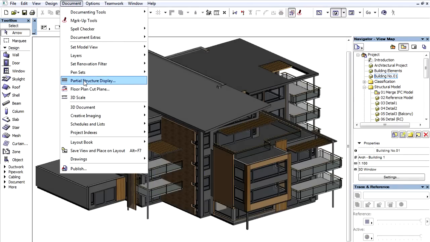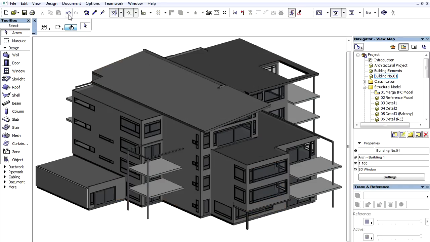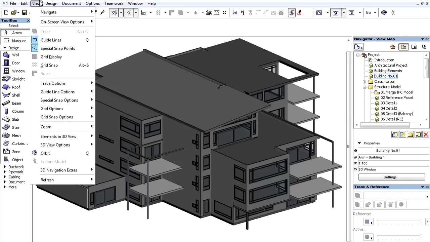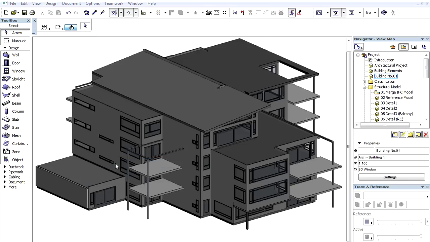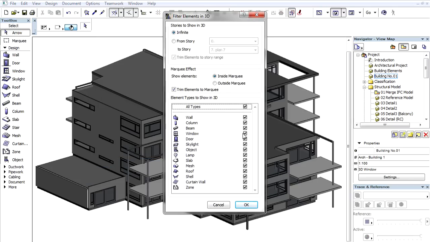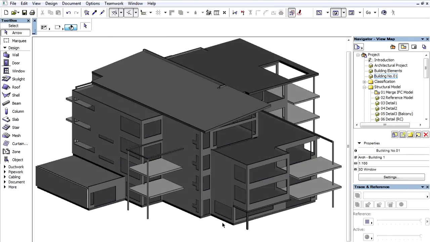The partial structural display option helps the architects to display, using just one mouse click, only the elements having the classified load-bearing function. Here you see just the elements classified as load-bearing elements. In the case of a composite structural element, only its core, the load-bearing part, is displayed. The window and door elements can also be hidden, and only their nominal opening will be displayed, since typically structural engineers require this. Thanks to the WYSIWYG, or what you see is what you get, export concept of ArchiCAD, the elements visible on the screen can now be exported for the structural engineers in IFC file format.